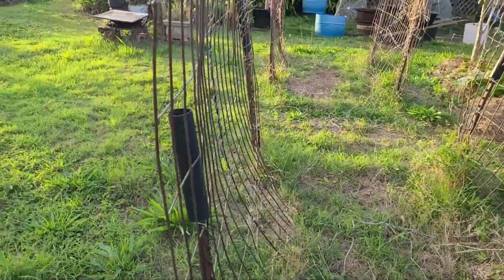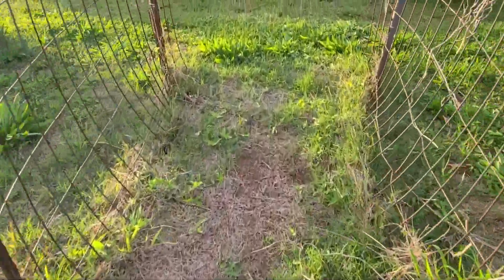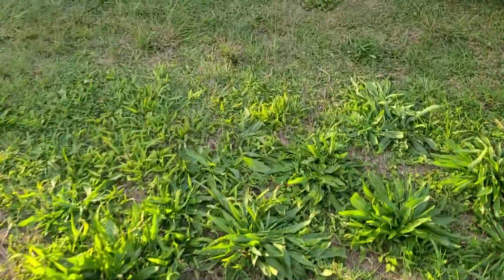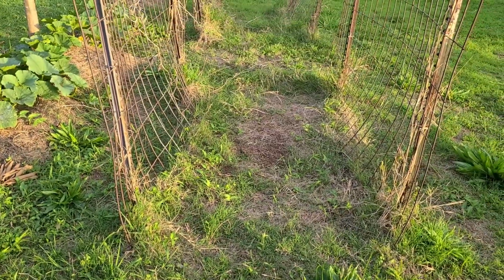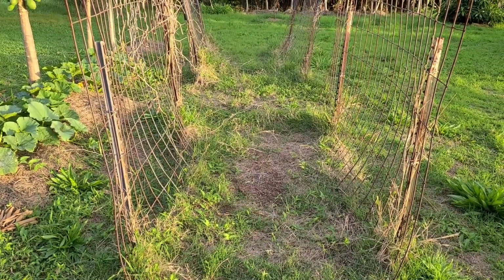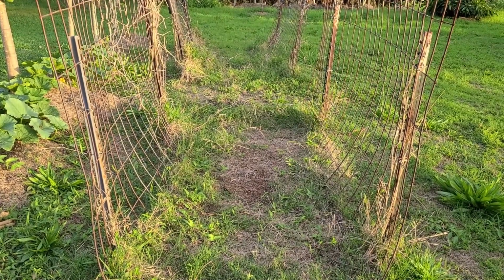And I'm going to be planting lima beans and string beans in these guys today. So let's get started with my guerrilla planting of green beans and purple and white lima beans.